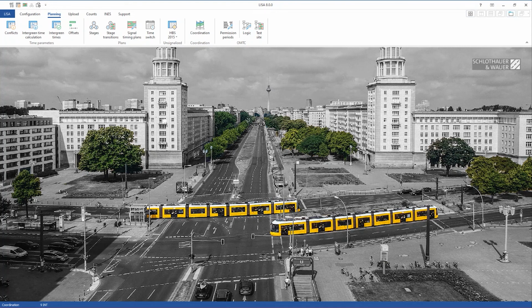So here we have an action. We will inform you in time that we remove or update your dongle, and you get a new dongle version so you can open LISA, and with this new dongle you can also open LISA 7. Also, the projects are independent of the LISA version.